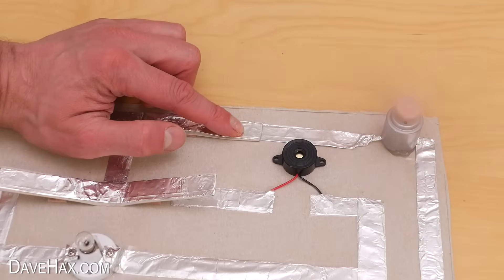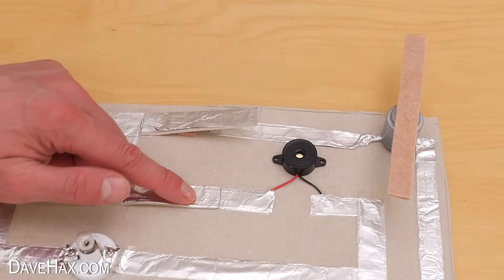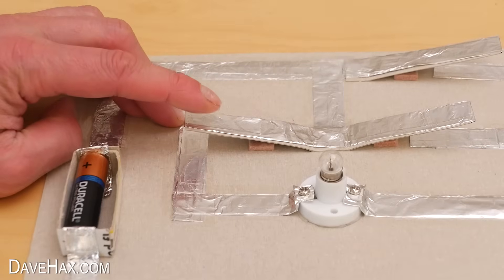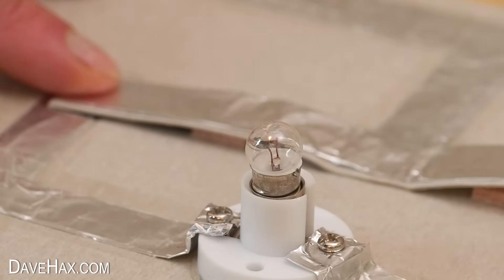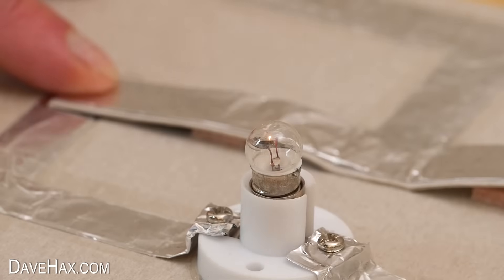So we've got the motor, the buzzer and the light bulb. But when I tried turning the light bulb on there's nothing more than a small glow. I think there's a bit too much resistance in the circuit.